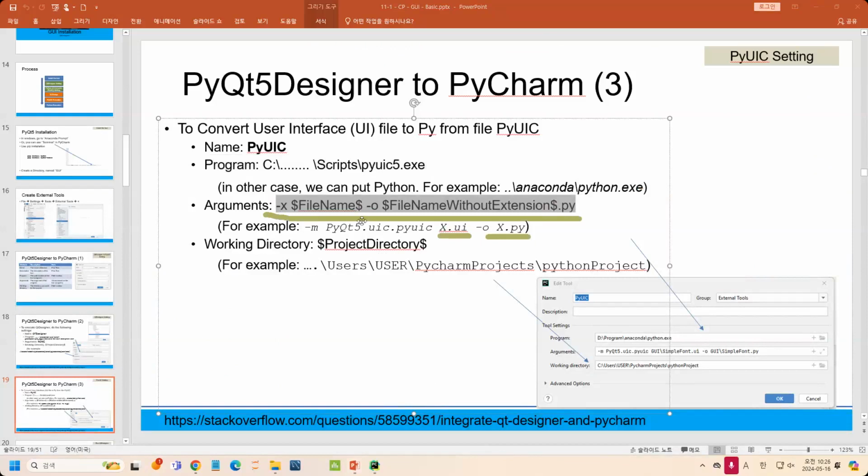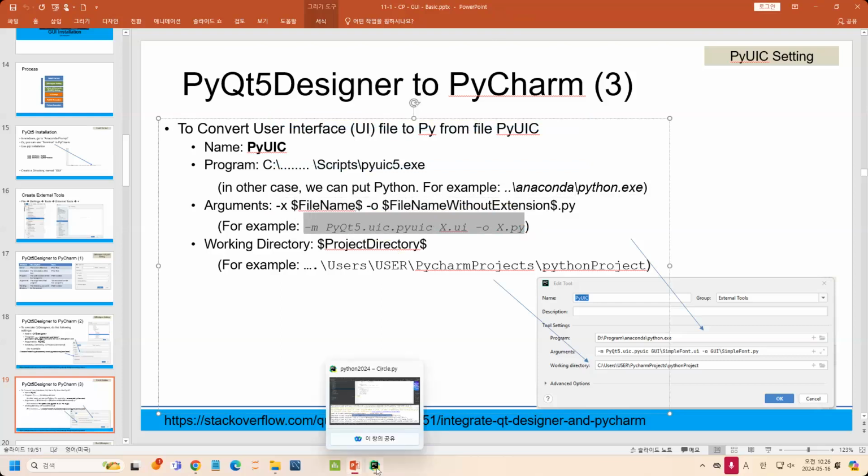So we will use the keyword pyqt5.uic.pyuic. So it is the command to change the user interface into Py or the Python file. For now, let's just use this one. Okay. I will copy and paste this one.